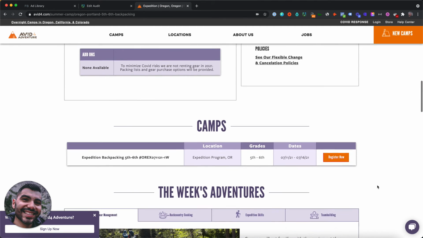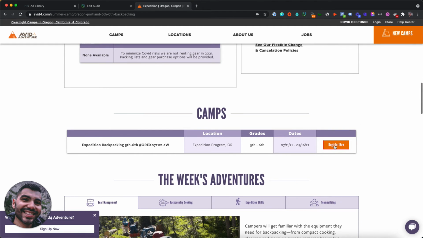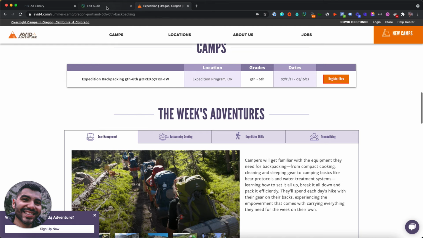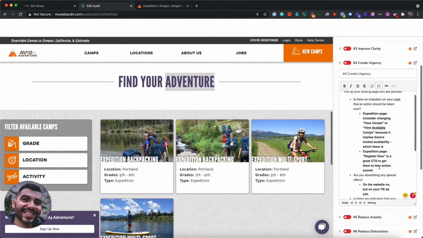And taking a look here, I will say this Register Now button is really great. They did a really great job here because just adding that word now creates some of that urgency to get people to take action now and not wait till tomorrow, next week, or next month, really wanting to create urgency today.